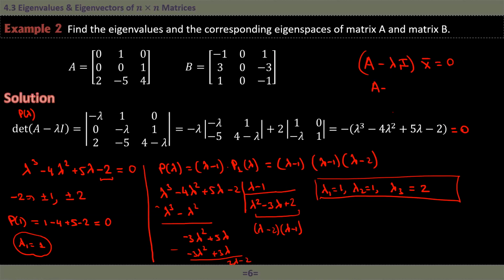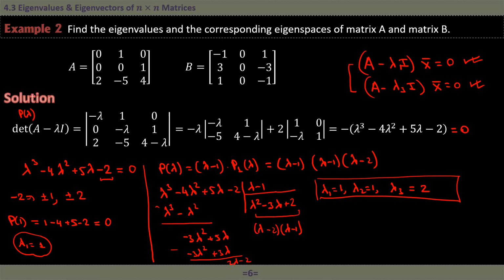Now I'll show you how to find the vectors here. So here we have A minus lambda 3 I times x is equal to 0. Now we have two systems of linear equations. By solving the first one, we get the eigenvectors corresponding to lambda 1. And by solving the second system, we will obtain the eigenvectors corresponding to lambda 3. Okay, so now let's continue solving this.